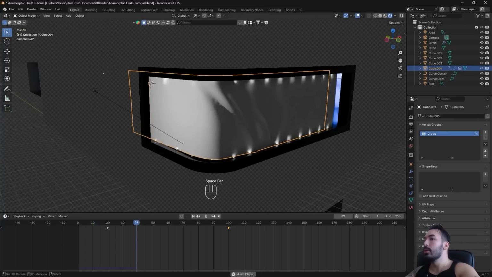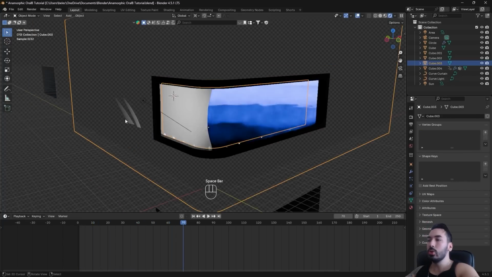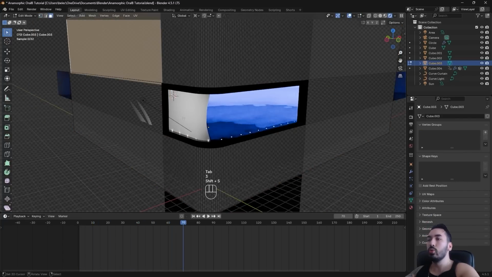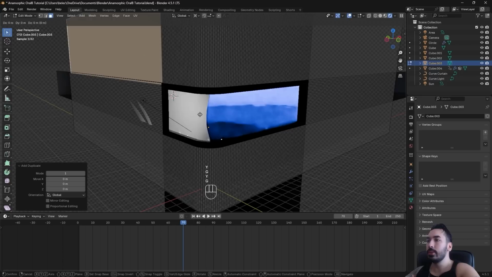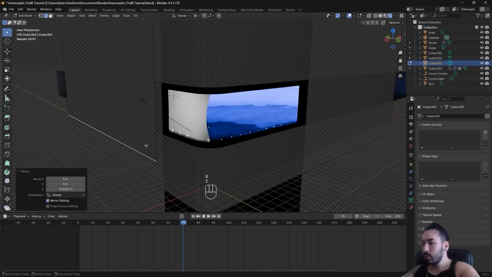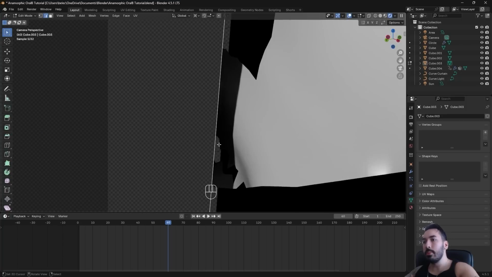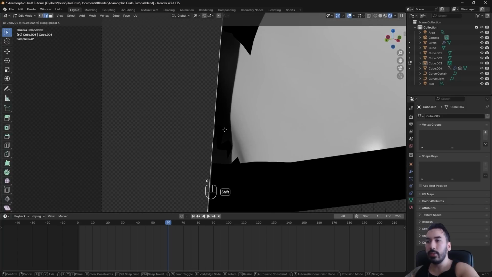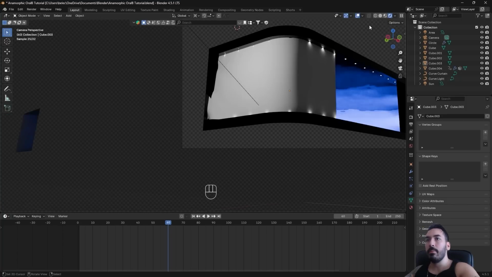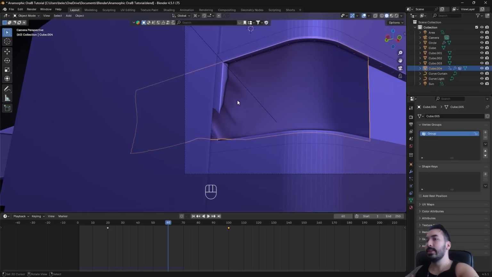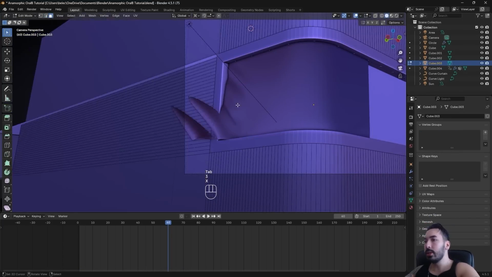I think the cloth is looking pretty nice right now, but I also want to make sure I don't see this part. So I'm just going to duplicate a plane from our holdout surface, and I'm going to bring it over here to a place where it's also going to cover the curtain so we can't see that either. We're going to zoom in because I want to be precise. I want to make sure I don't cover any of the edge, but I want to make sure to hide the curtain. Matter of fact, we got a little bit of work to do because it's clipping through this frame here, so we're going to do something differently.